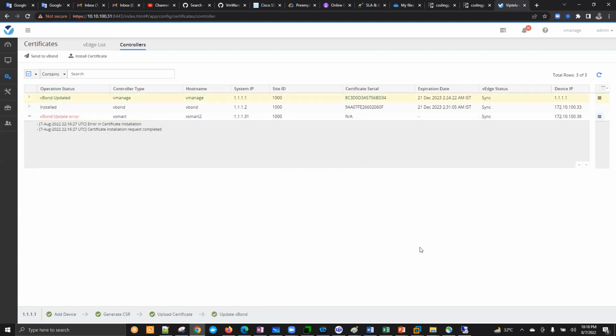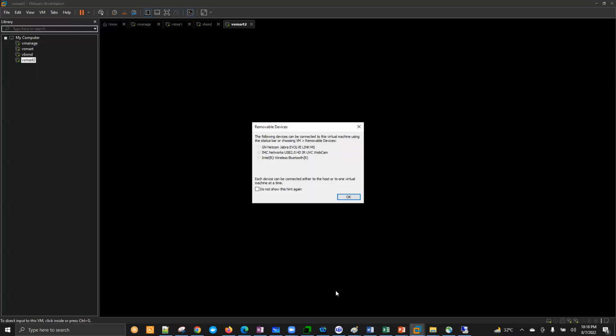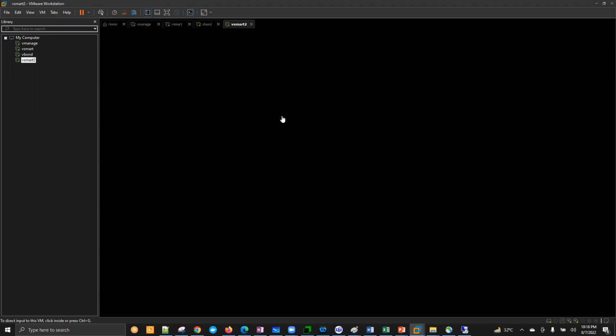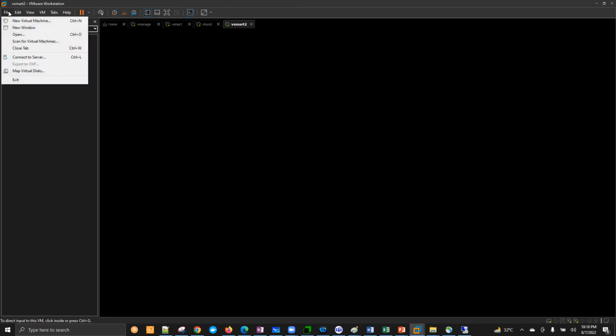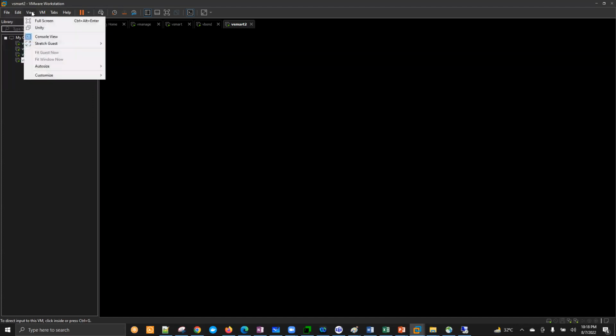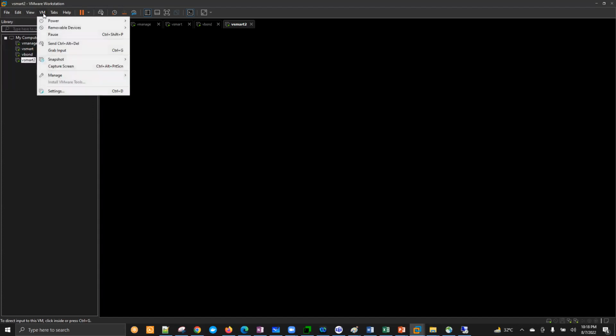Once you create your fabric and have it up and running, then you have the option to take a snapshot. You will find that option related to snapshot. See, the snapshot is there.